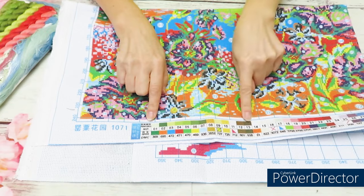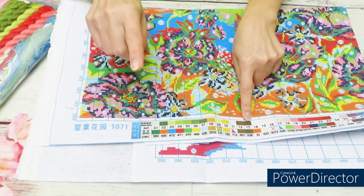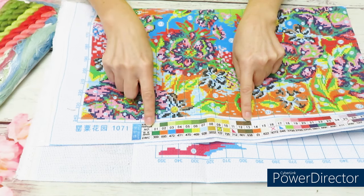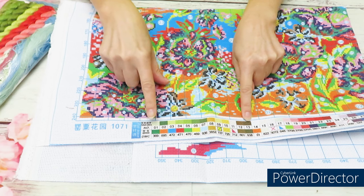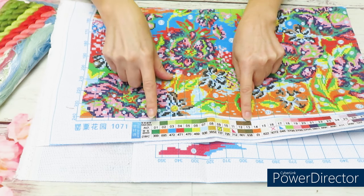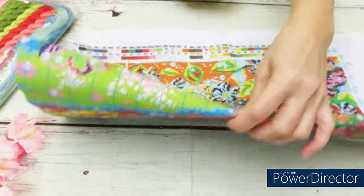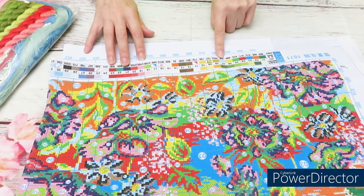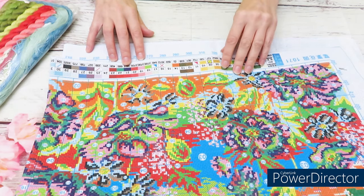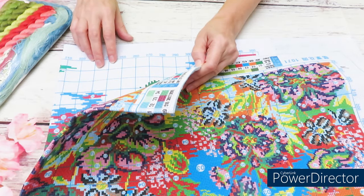So one of the blocks will be a printed symbol color, the other block will be the color of the threads. Now I just need to figure out which line is what. So let me figure out where the DMC codes are in here so I can tell you. And usually I will tell you by the blues.